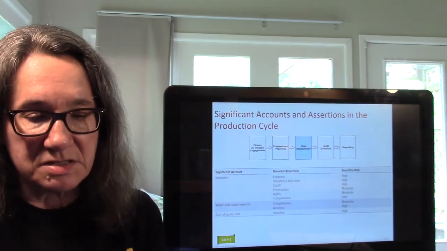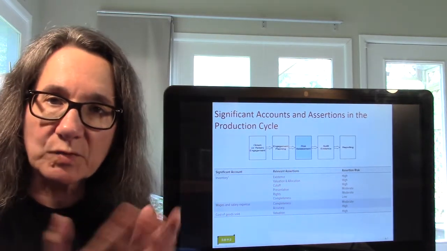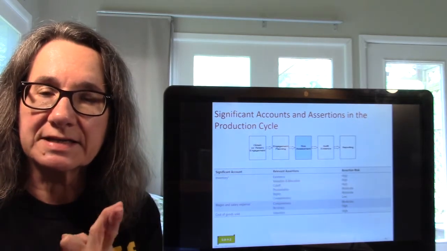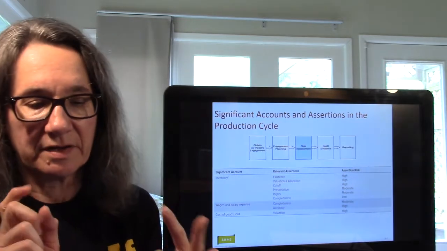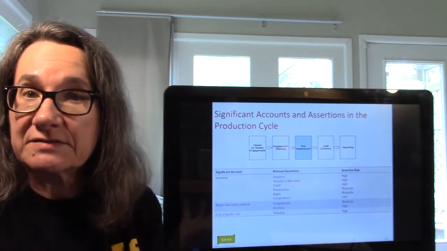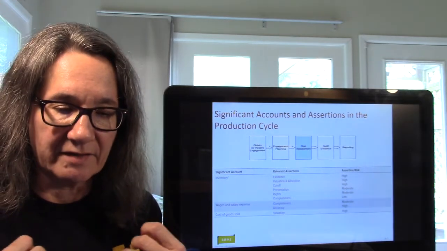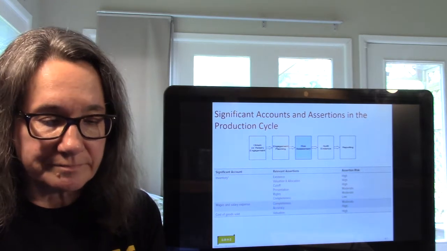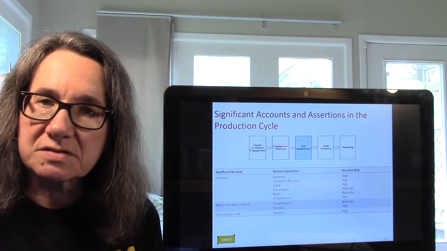All right, so again, we're talking about risks to the management assertions. That's what we can test, right? I can say management says the inventory exists. Management says it's worth this much. Management says it's in this period. Management says it is inventory and not something else, and we use LIFO, not FIFO, things like that. And of course, it's all there, right? There are risks to these assertions, all right?